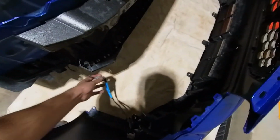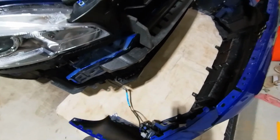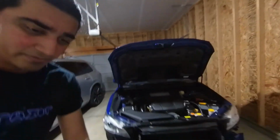So this is the turn signal here. It looks like we'll be able to just splice. Well, actually, we probably don't even have to splice it. It just connects right into it. Basically, it's like an extension. So that should be easy. So I'm gonna remove the headlight and get started. Let me put you back.